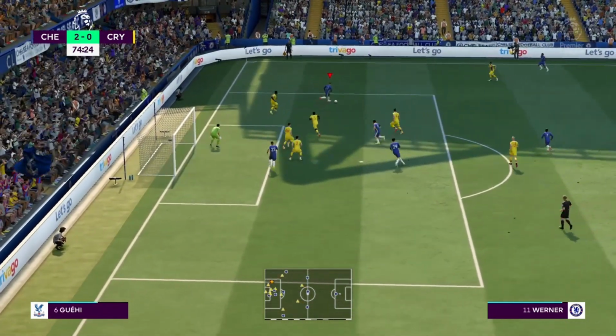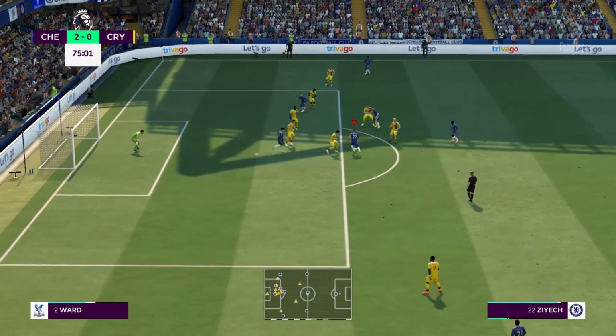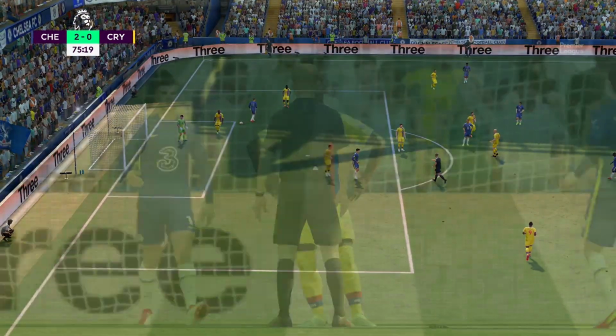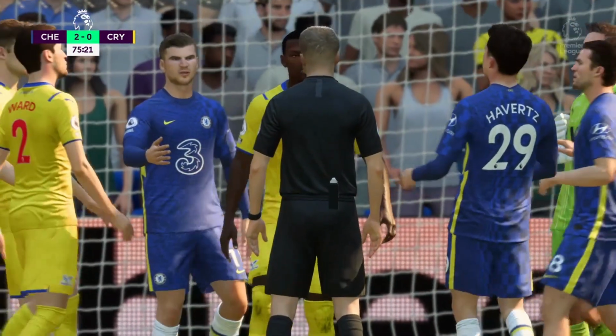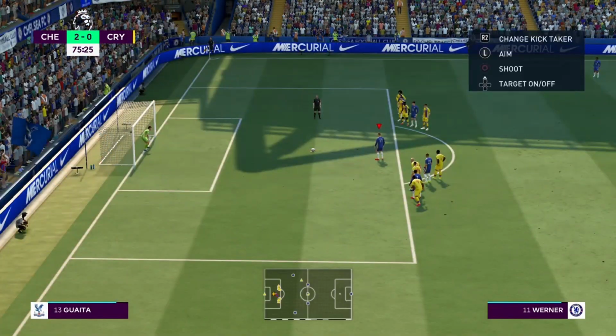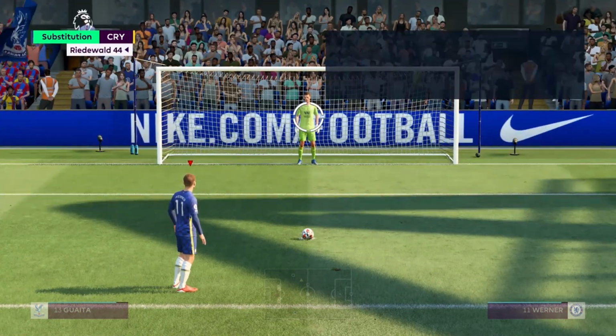It doesn't get in. And now Werner with the ball. He passes back to Kante. Kante to Ziyech. Ziyech to Werner. Werner doesn't get it. And yeah, there's a penalty call, I think. Yeah, it is a penalty. We have a chance to make it 3-0. Strange decision for me. But yeah, now we have Timo Werner with a chance to make it 3-0.